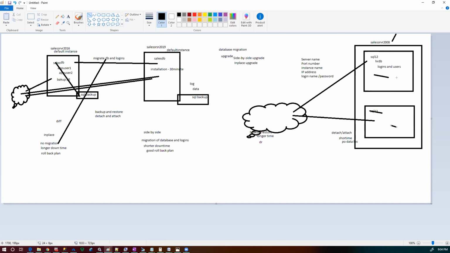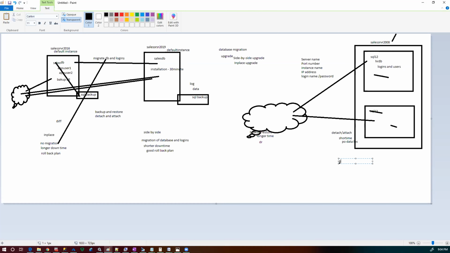This server generally might have 6 drives, right? And of these 6 drives, 3 are for instance SQL 12, and 3 are for SQL 13, right?